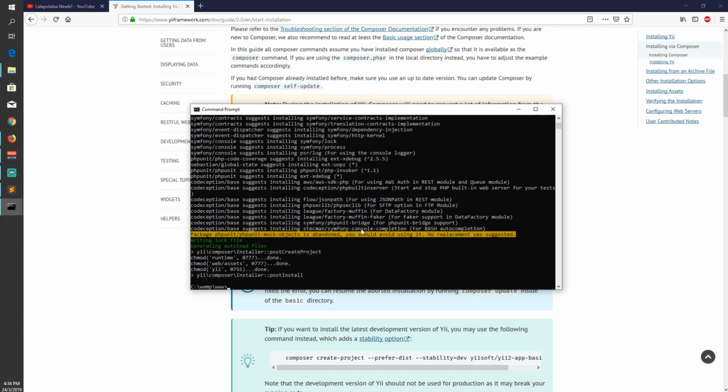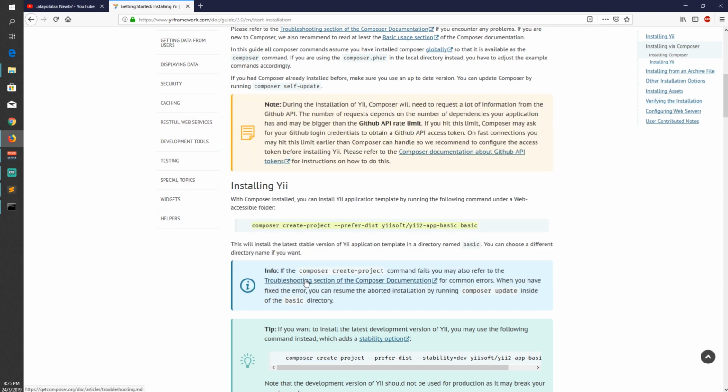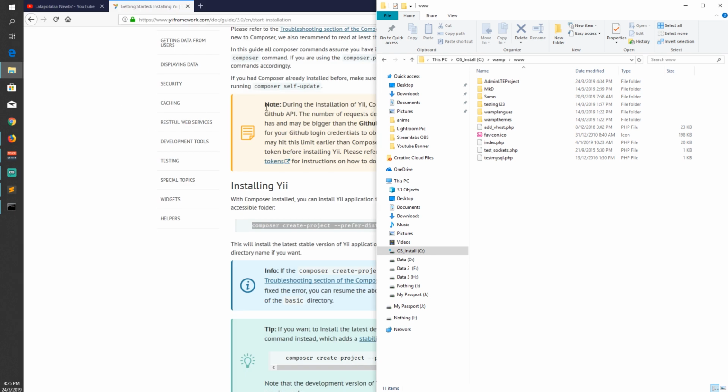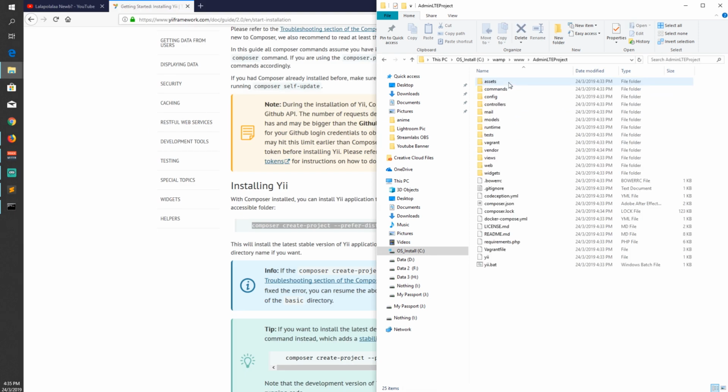Okay, once everything seems to be downloaded and installed, you can exit your command prompt and navigate to where you installed your project folder. We have it here, AdminLTE project, and everything seems to be intact.